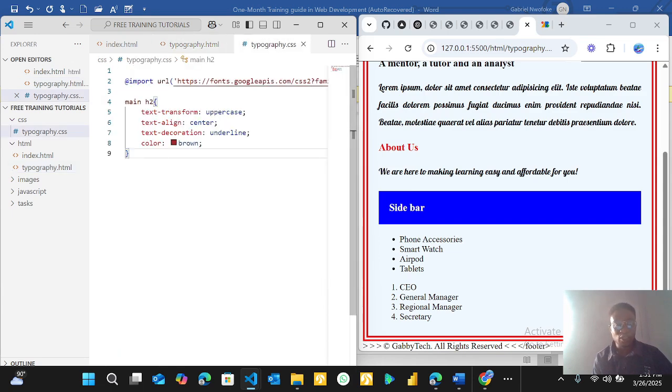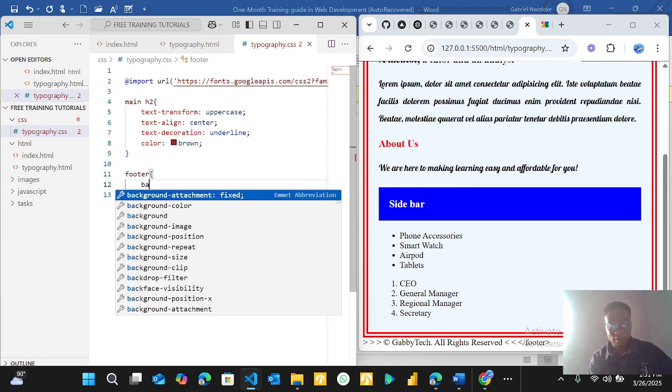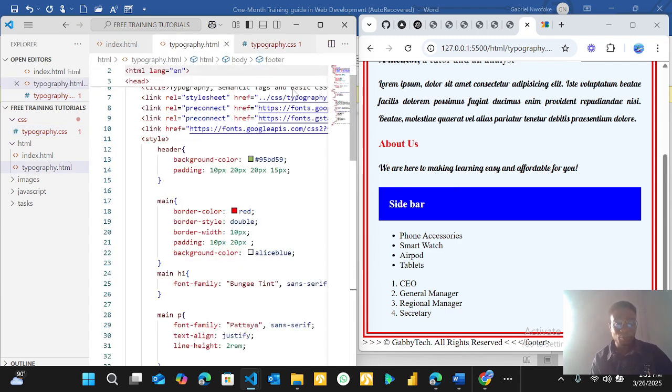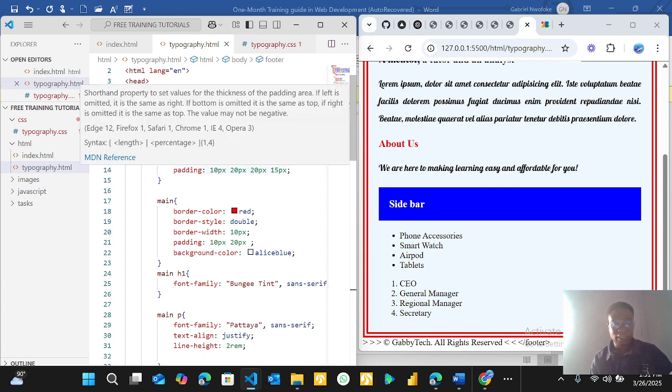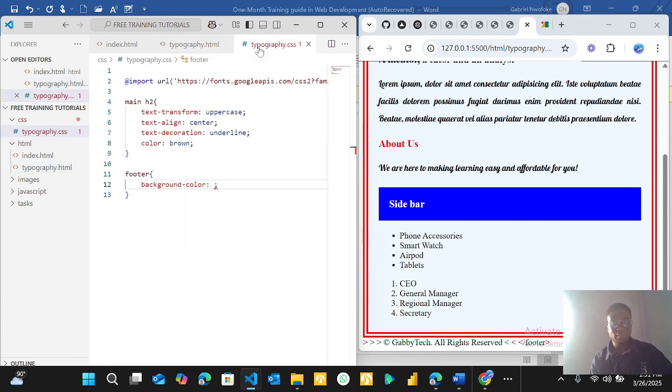The next thing I want to do here is to call the filter and add background color to it. The background color should look like the one we have on the header. Let me just copy it so that there will be synchrony.